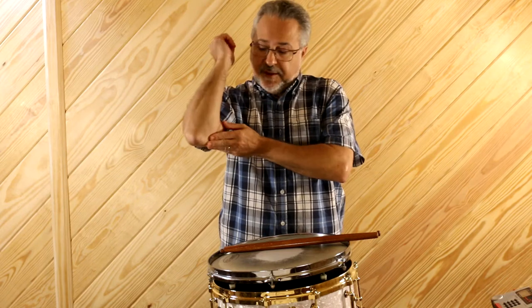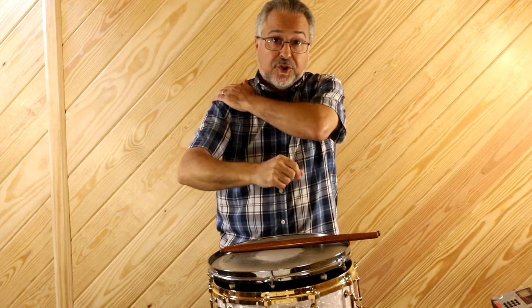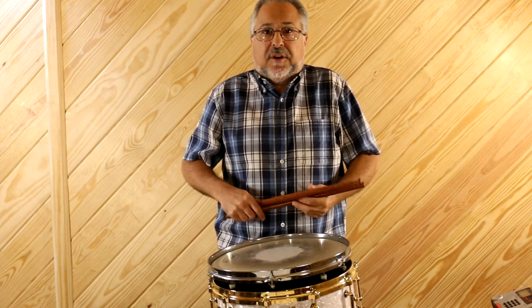So to recap: we have the wrists, the forearm and elbow — like the tennis elbow tendon — and the shoulders. Those are all things you have to keep healthy, and we fix that by playing relaxed. The same goes for your neck. If you're playing hunched up, you're going to have problems. That takes an incredible amount of tension in your head and neck — you might even get headaches. Your upper spine can also start to deteriorate faster. You want to maintain mobility and the ability to move.